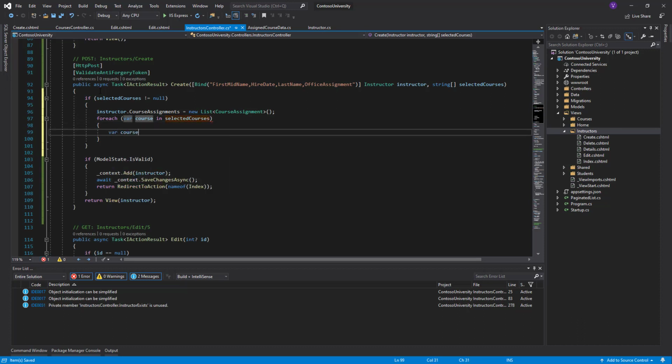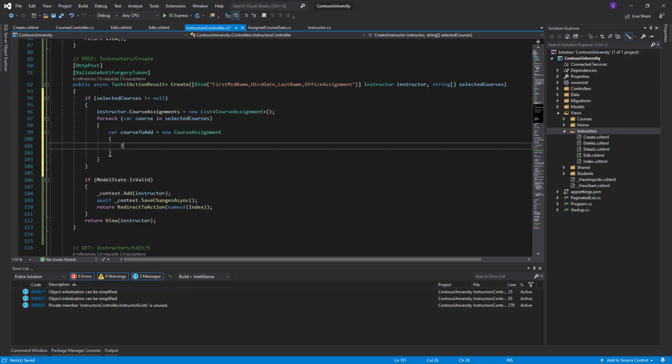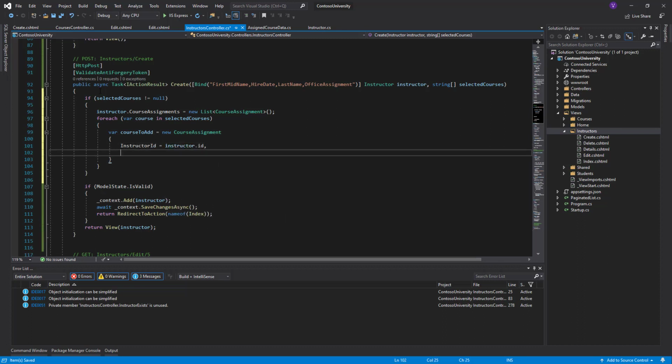var courseToAdd equals new CourseAssignment, and it would be InstructorID equaling instructor.ID, and CourseID would be int.Parse course.